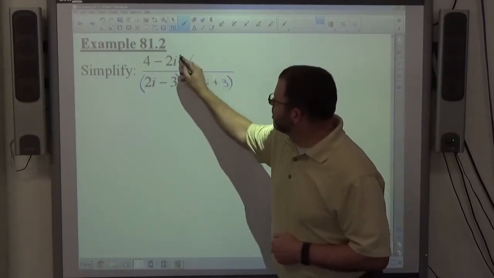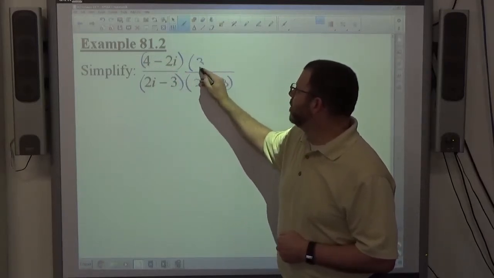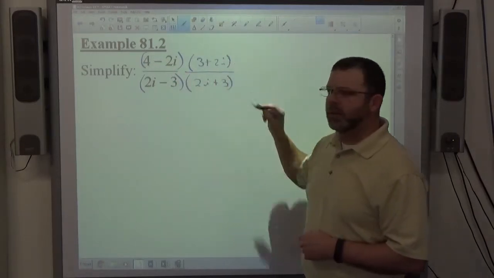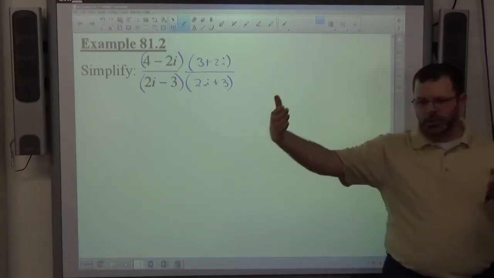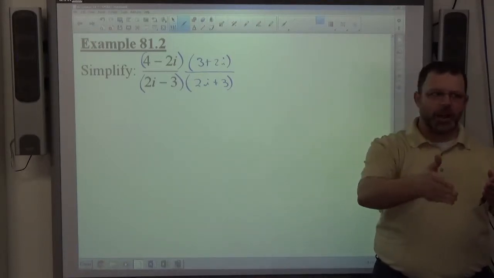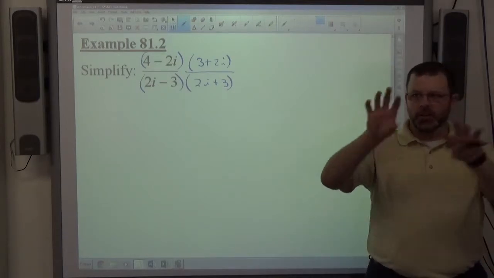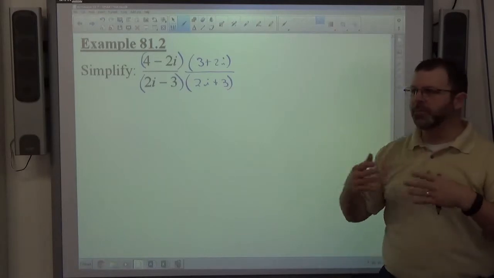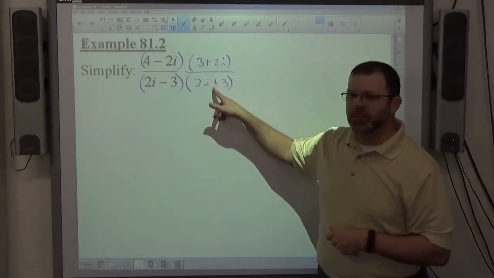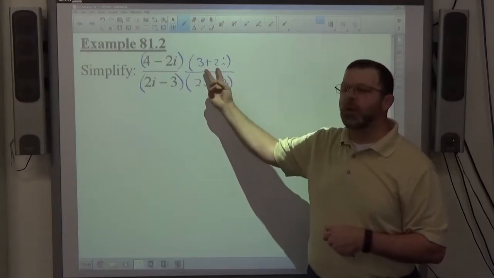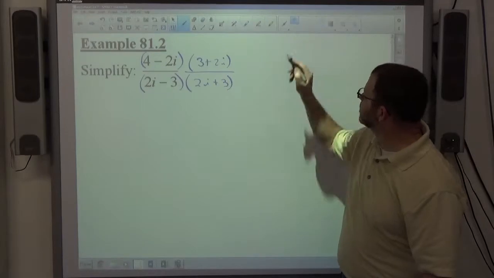For me, this is already 4 minus 2i here. If I make this 3 plus 2i, that'll create that basic structure we're used to, which is real number, I to the first, I to the first, I to the second. If you did it the other way around, you're going to get the same answer, just the order of the objects will be in different places. So if you like things to be in the same place every time, you can do that. These are equivalent, so it's legal to do that. If you want to do 2i plus 3 also, it still works. Take your pick. I'm going to go with this because I already wrote it down.